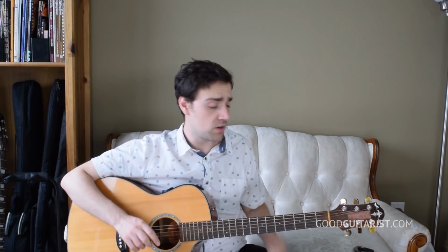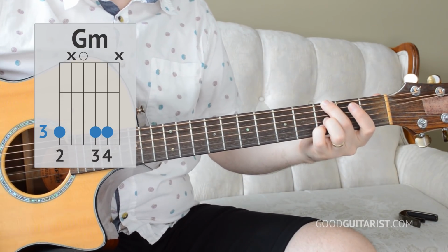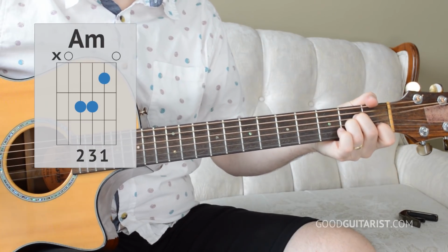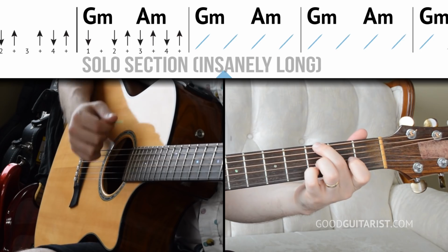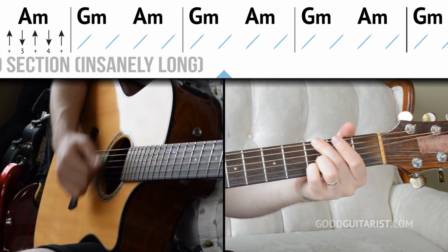First, the solo section. Ultra simple. It's just 2 chords, G minor, which we've already learned, and then we switch to A minor. And that's it. So 1, 2, 1, 2. Let's just do that a bunch. 1, 2, 1, 2, 1.